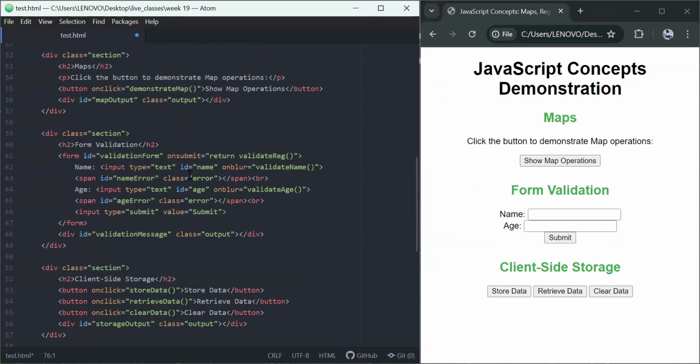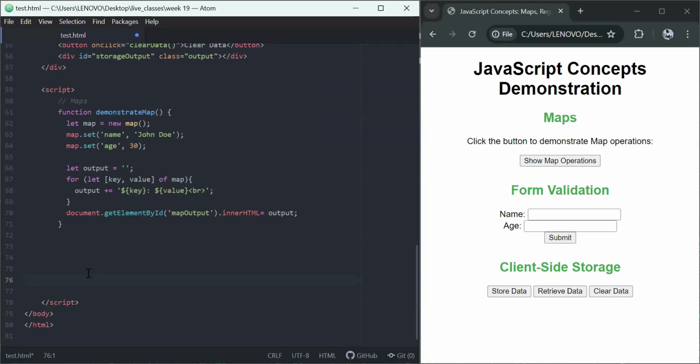Since we have a form here, and on the form we have an ID, and we have the submit attribute, let's quickly validate this form. We will not be able to do everything as it was done in the class lesson, but we're going to make sure to validate this form using the same format. Now we're going to have a function here for form validation. So we're going to put a comment here. This is for form validation.